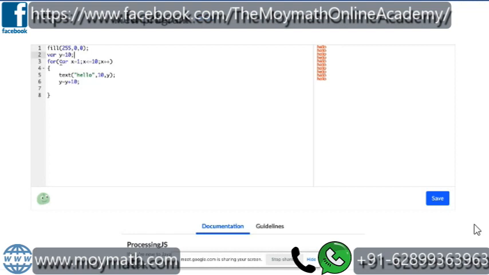Do I type that down? Yes, type it. Very good. Okay, so this is an example of a for loop.